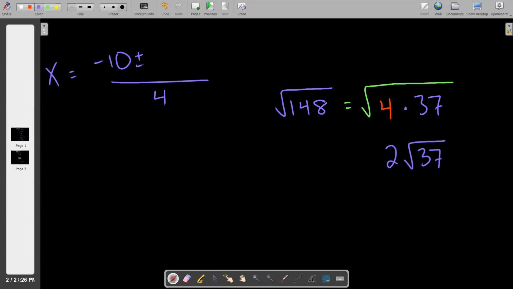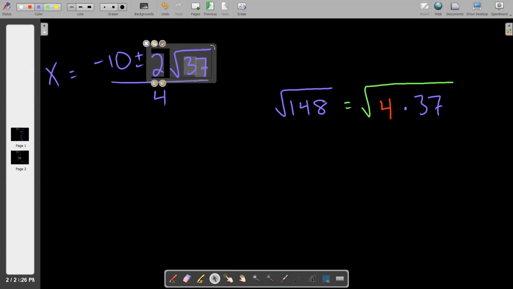So again, because I have this cool technology and I can do stuff like this, I'm going to grab that and throw it back up like that. It's always going to be the part where you take the radical out, mess with it, put the better version back in, boop, carry on. And now it's time to draw the Dorito.